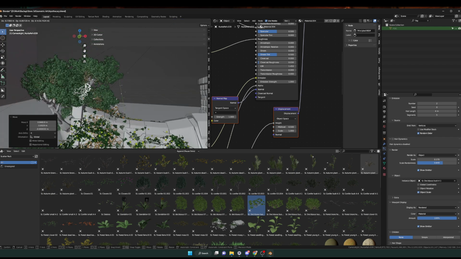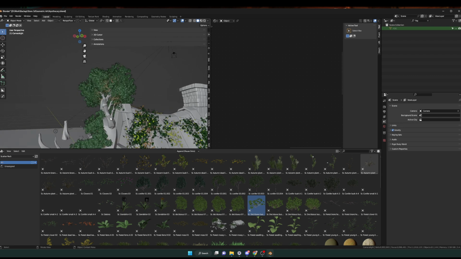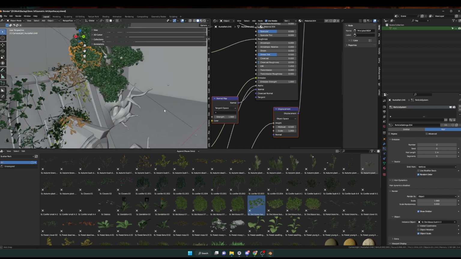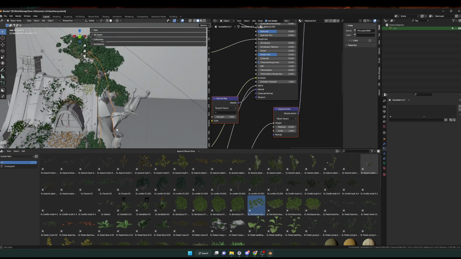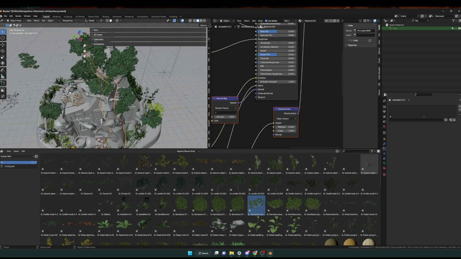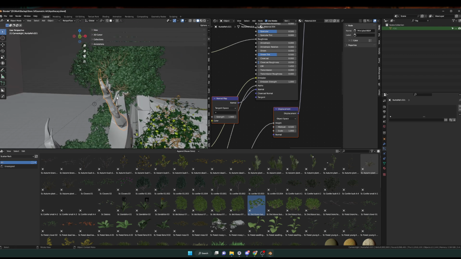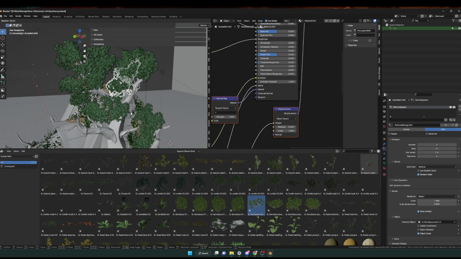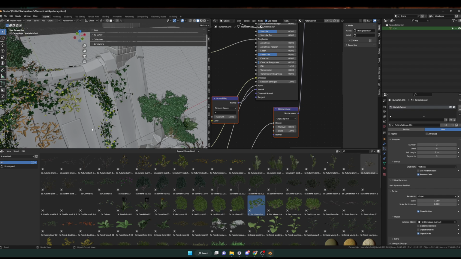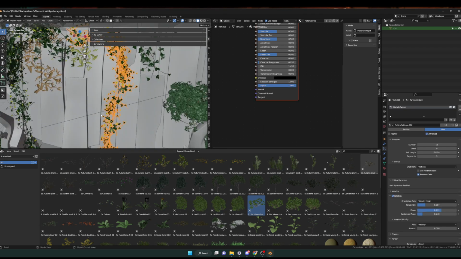You can even do it like my setup right here, where they're all separated. As you can see, you can even add the particle system on the biggest part, the body of the tree. Then you can just spawn everything, so you don't have to do what I did right here, because I wanted to have more control on how they look and how they're positioned. For this one, it's the same principle. It's just a particle system.